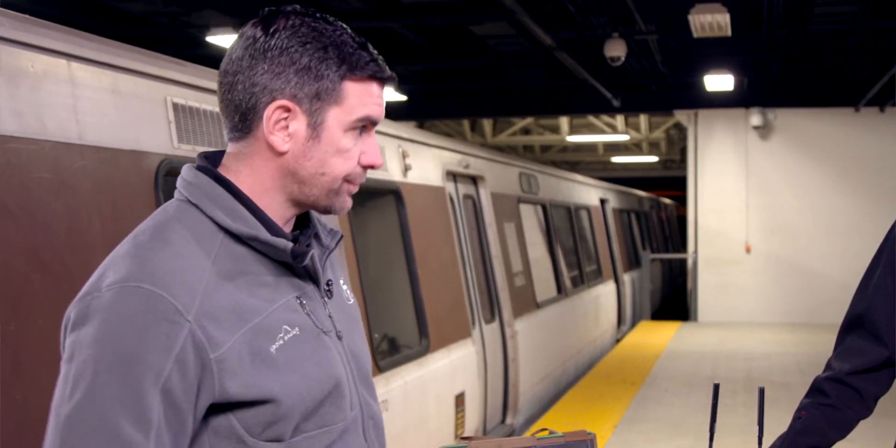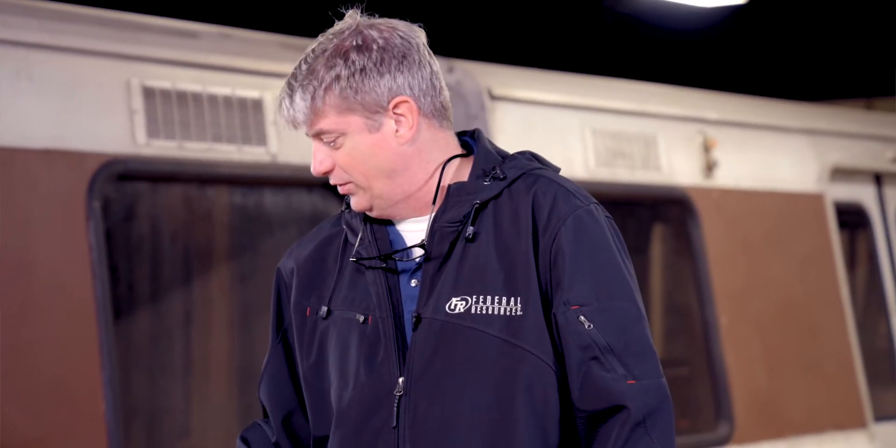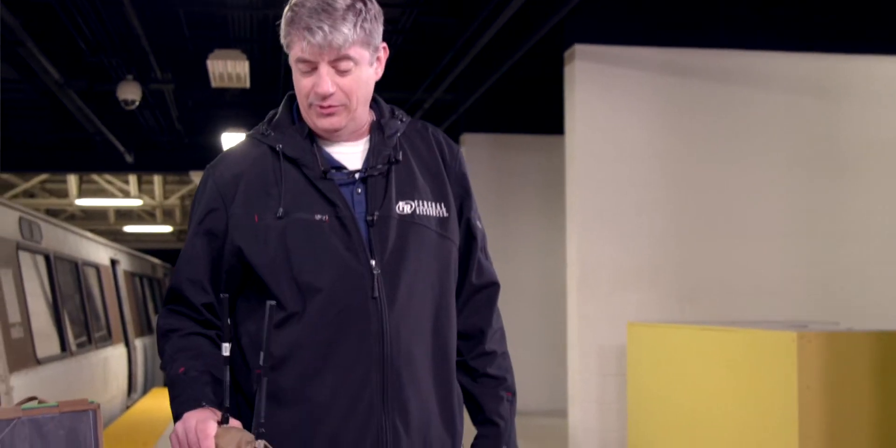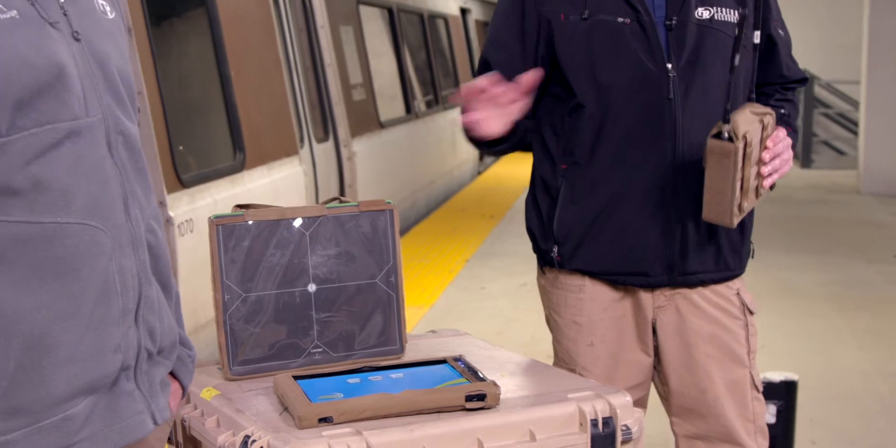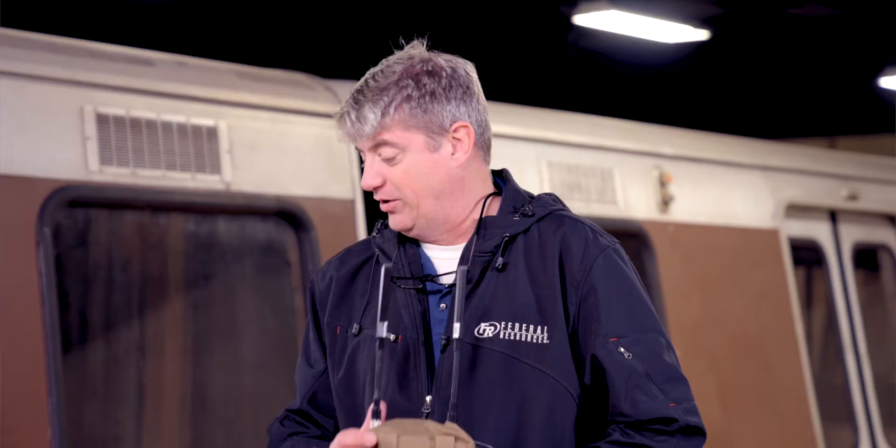You could literally drop them. As Dave mentioned, the system is very flexible in that it can be operated entirely wireless — just the controller, a panel, and your x-ray generator. Or if you want to go long distance, use the smart comm; it'll act as a relay for you. Or it can be operated all wired, hooking ethernet cable between all the devices. Or it can be operated in any combination thereof — partly wired, for instance, from the panel to the smart comm, and then wireless from the smart comm back to the controller, or vice versa.